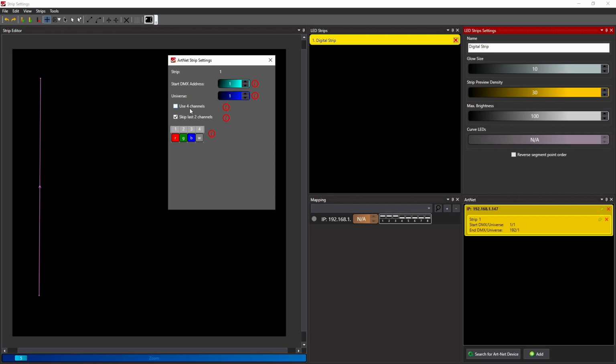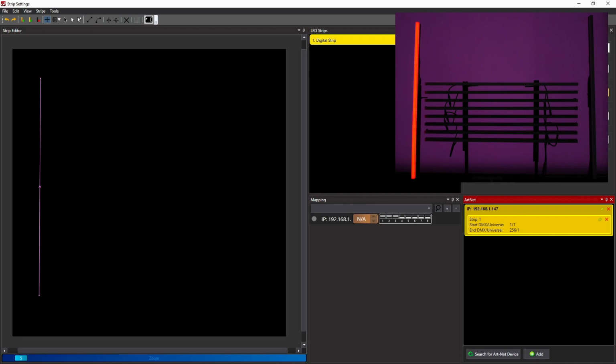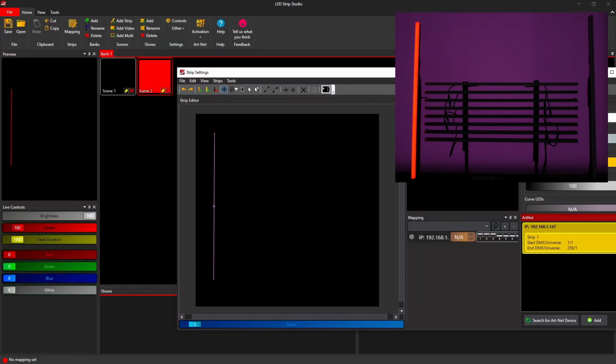Since the bars that we are working with today are RGBW, you can also see down here, we have to tick Use for channels. And you can see that the bar is already red. So it's actually playing the animation that we created at the beginning.